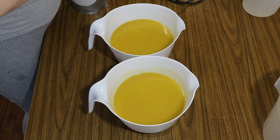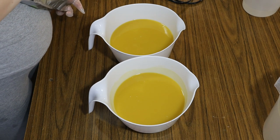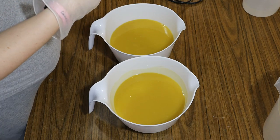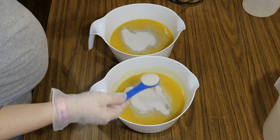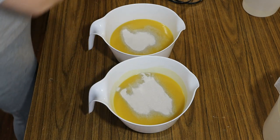Alright, so we have our two batches here, and before I add any kind of colorant or fragrance to them, I'm going to add the pumice powder. I decided, since the design of the soap wasn't really very intricate, that it needed a little something special, so I'm actually going to add some pumice powder to make it an exfoliating soap. This is a wonderful option if you're looking to make an exfoliating soap, but you don't want to use anything large, maybe like poppy seeds or something.